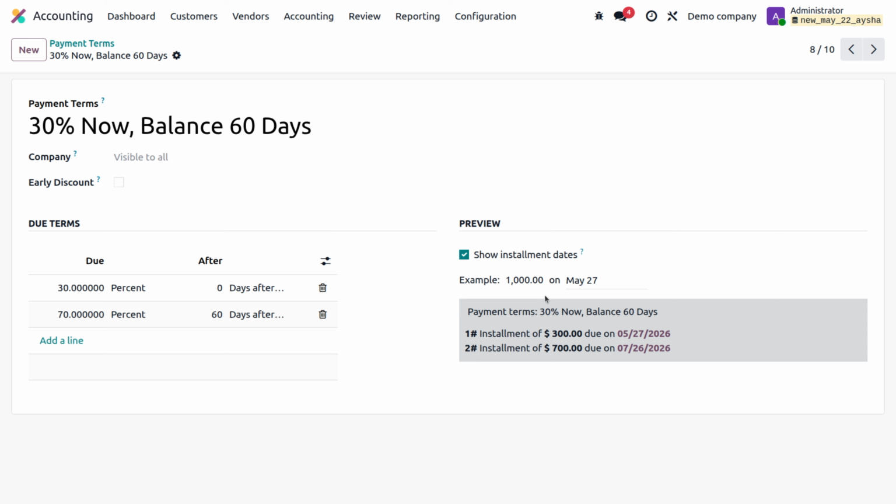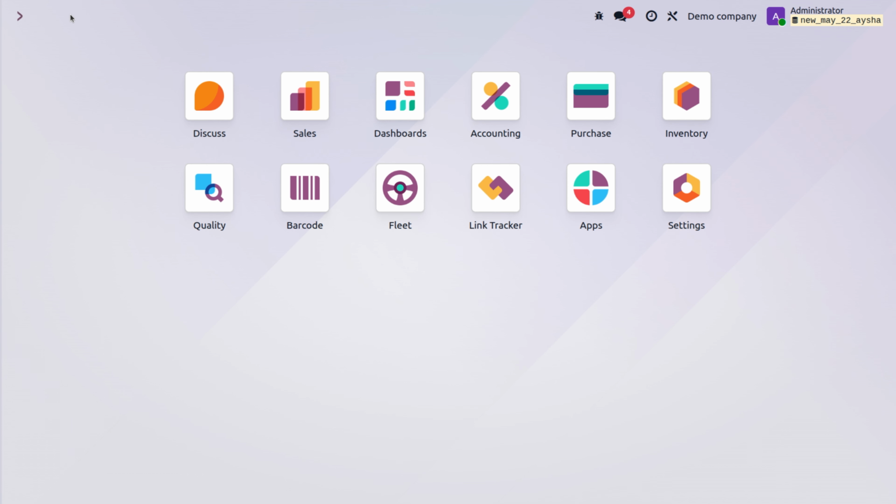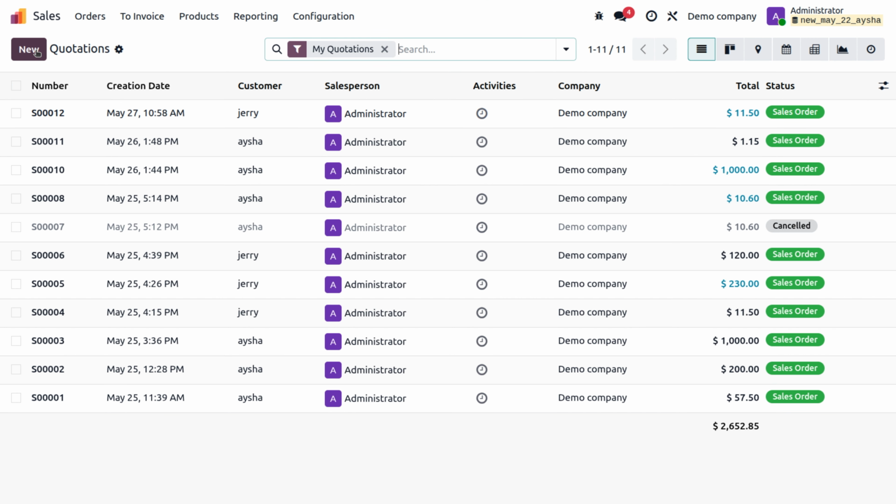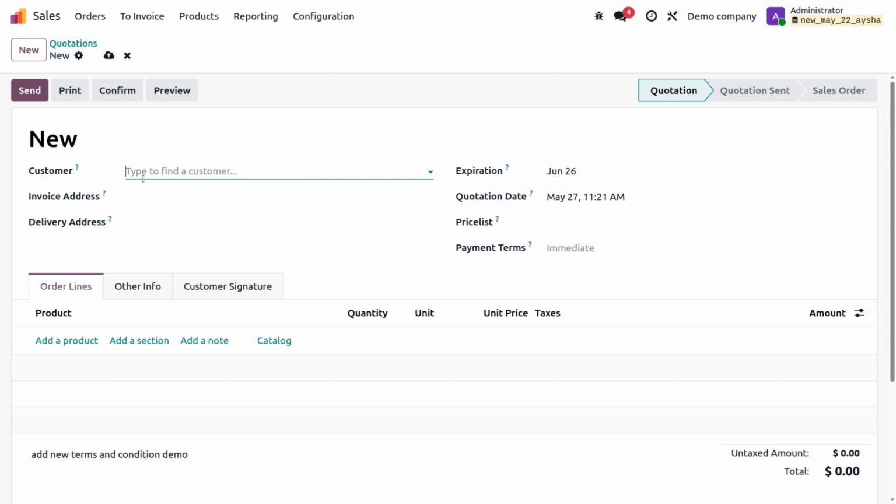And this is an example which Odoo gives, like example 4000 on 27 May. So using this same example, I'll show you how we can see that. Okay, so now let's head over to the sales module and I'll show you this particular example in a real way. So moving on to sales order, to create a new quotation, starting from scratch itself, creating a customer, sorry, not creating, specifying the customer.